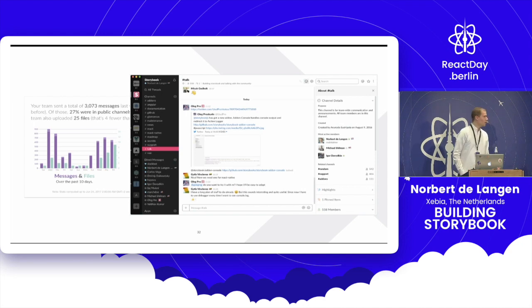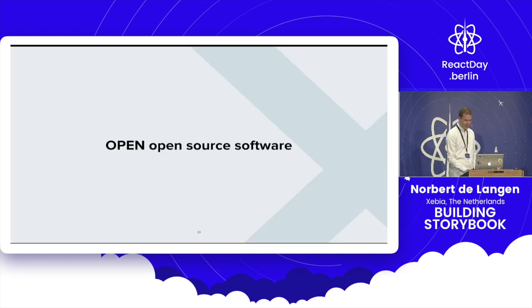So how is it maintained? Well, we are active a lot on Slack. I think the Storybook Slack is more active than the company Slack that I'm on. And I try to employ a methodology that is called open source.